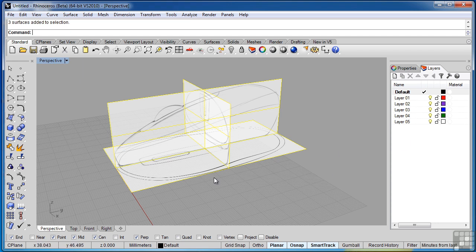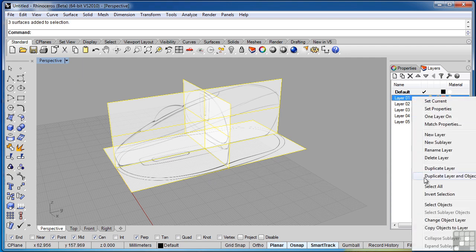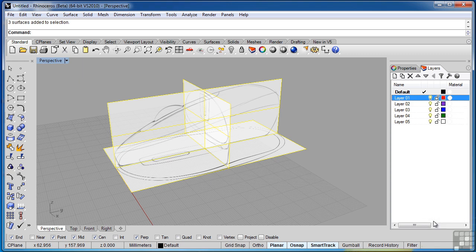So I have my objects selected, and I know they're on the default layer at the moment. So I'll just come up to Layer 1, right-click it, and select Change Object Layer. As soon as I do this, when I deselect them, you'll see the outline around them is changed to red, which is the color of this layer. I just want to change the name of the layer to reflect the item that's on that layer. So I'll just click there, and I'll type 2D images and hit enter.